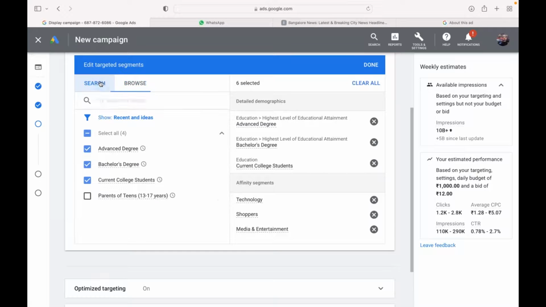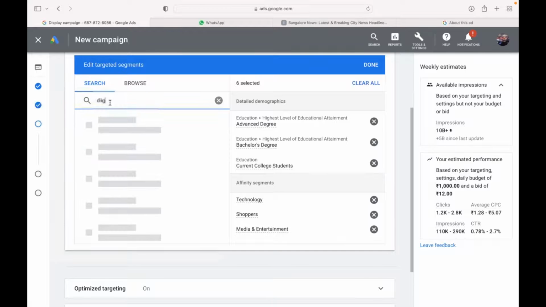Another way to do this is I'll write digital marketing. It would take a little time because it will be going through all the options there.